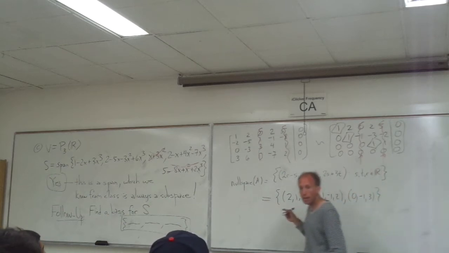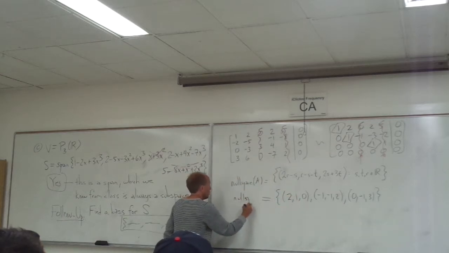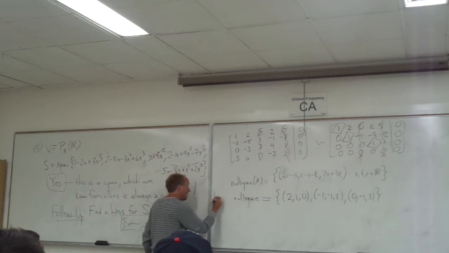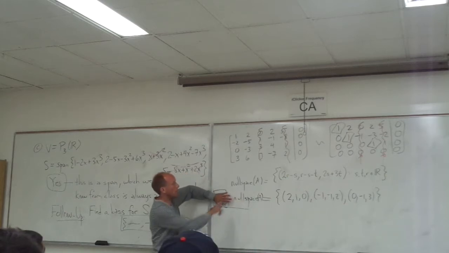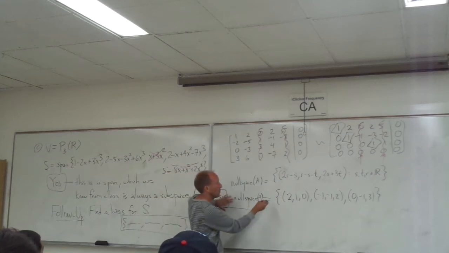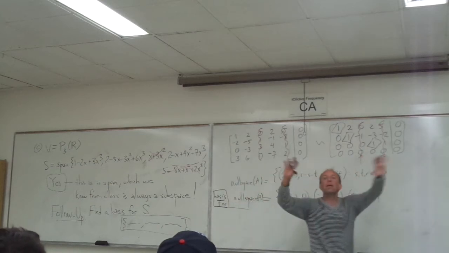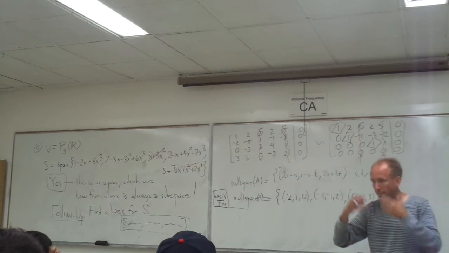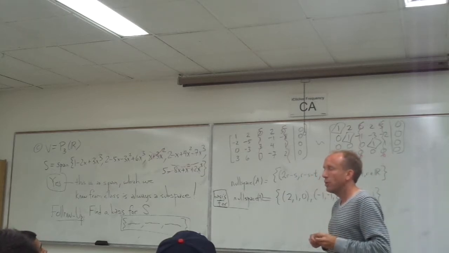But you wouldn't want to say that that equals the null space. What you would want to say is a basis for the null space of A. So the words basis are important there. If you just write null space equals that, then it looks like you're saying the null space has three vectors in it. But actually, you don't mean that at all. The null space has a whole infinite family of vectors in it. So just be a little careful.